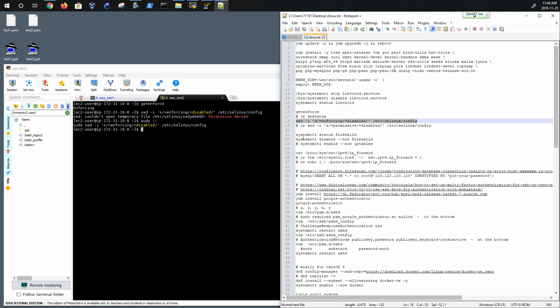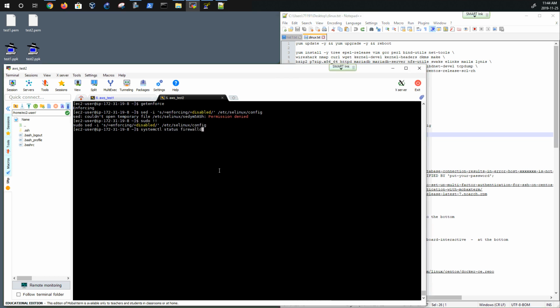Okay, and then our firewall, let's check the status first. Well, it's not there. Let's check the other one, which is the iptables. Yeah, the same thing, so it's okay. Our firewalls are down. For our lab, that's perfect.